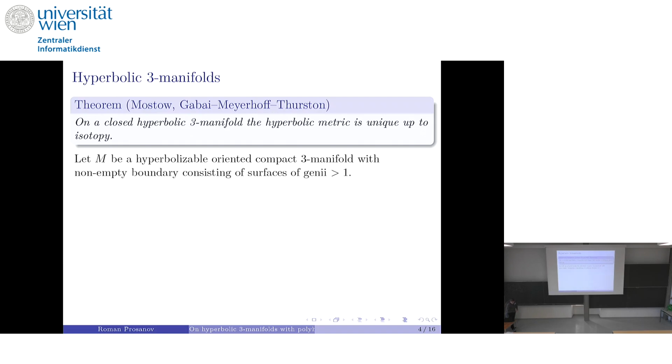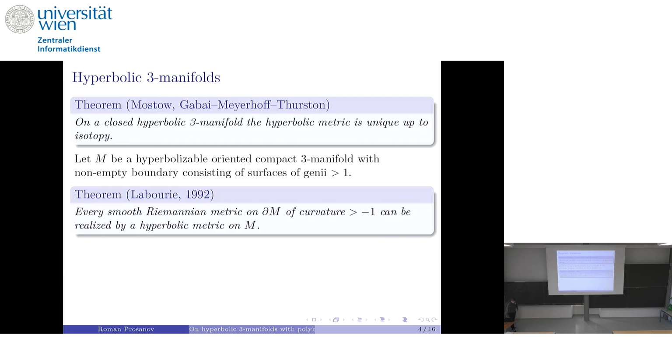And the Weyl problem for manifolds of this type was resolved in works of François Labourie. So François Labourie proved the realization part in the smooth setting: if you have a manifold like this, and you are prescribing on each boundary component a smooth Riemannian metric of curvature greater than -1, then Labourie proved that it can be realized by a hyperbolic metric on our manifold. So it's an incomplete hyperbolic metric which extends to the boundary, making the boundary smooth and strictly convex.